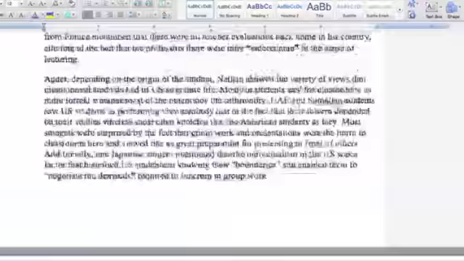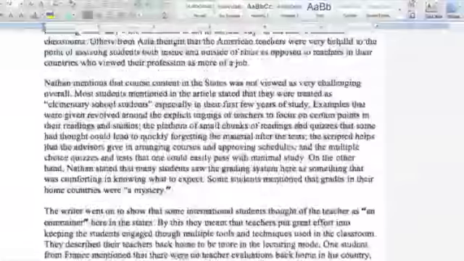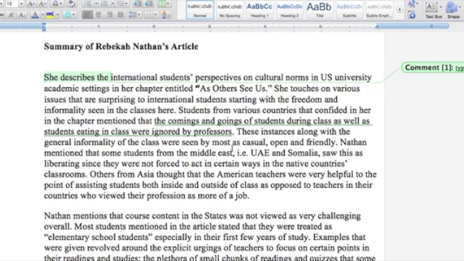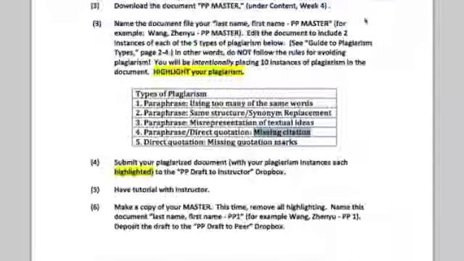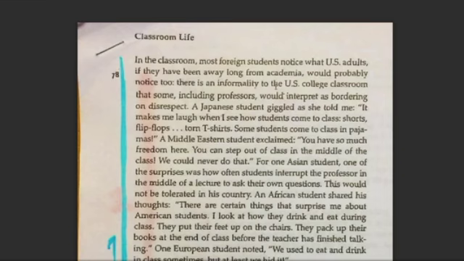There is one other way that you could create a citation problem. That would be to take a sentence from the original article and put it in here, to replace something or to add something, and then not give credit for that. So let's see how that would work. Let's go to the original article. Okay, over here, this is Nathan, and here's the original article.